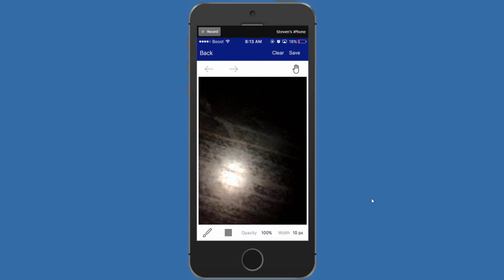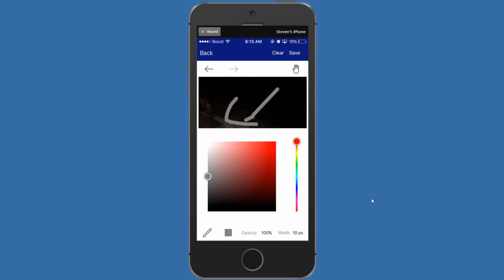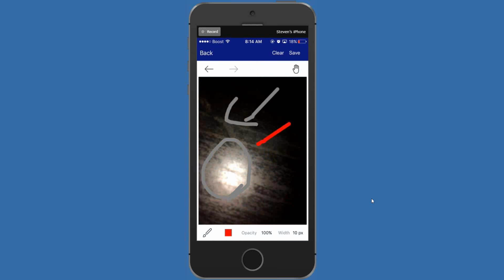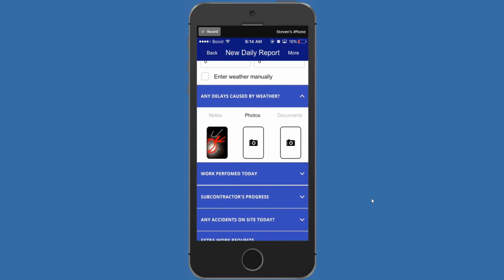So say for example I wanted everyone to notice this little ball of light coming out of the desk right here, which was the flash. I could circle something there, maybe put an arrow. I can even change the color if I wanted to, so people will really notice that, hey, there's something right there that you need to look at. So then I press save, and you can see that all those markings that I made on the picture stay on the picture, and that'll be there when you do the final report as well.